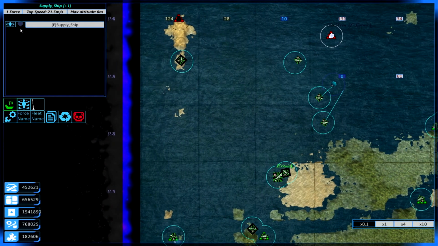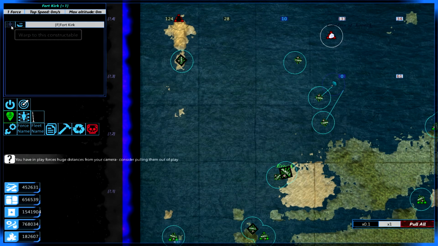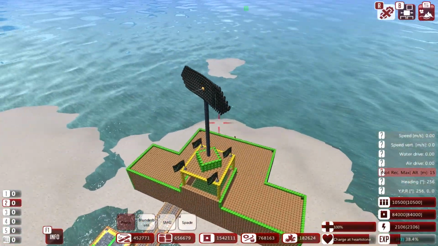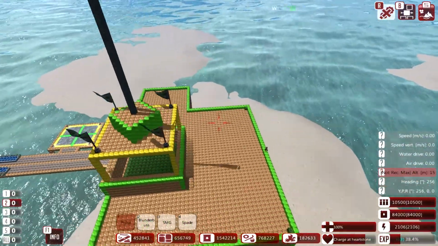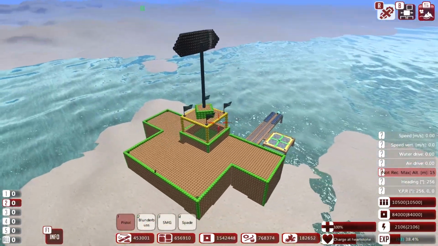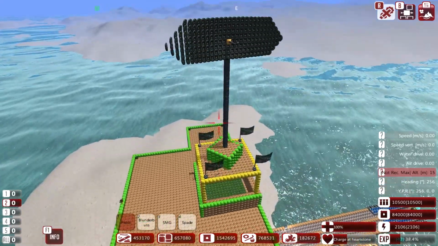I have a fortress over here. Oh, that's my supply ship. Okay, we'll show you my fortress. All my fortresses are named after captains from Star Trek. So here's my fortress. It has no turrets on it because I haven't had the need to actually put any turrets on my fortresses because they've never been attacked. So I'm sure one day one will just get absolutely bombarded and destroyed.